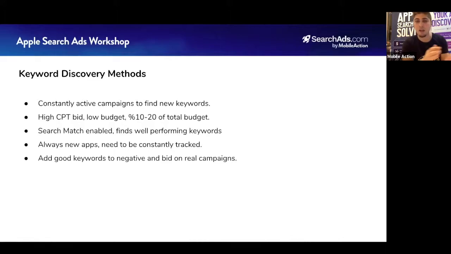You have to get the impressions to understand if a keyword is working out or not. And you usually don't want to spend more than, as I said, 10%, but some say you can go up to 20%, which I think is kind of inefficient. You don't have to spend that much money constantly on your campaigns. I think that's the biggest drawback. So you enable search match, you automatically find new keywords, the Apple algorithm finds it for you, and then if you see that, okay, I have a good CPA, I'm getting a lot of conversions, great, I will add this keyword as a negative keyword. A negative keyword means that in this campaign you won't be spending money on it, so you don't have to double bid on a keyword.